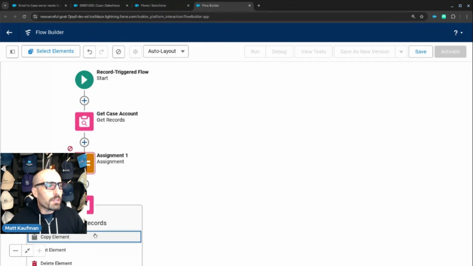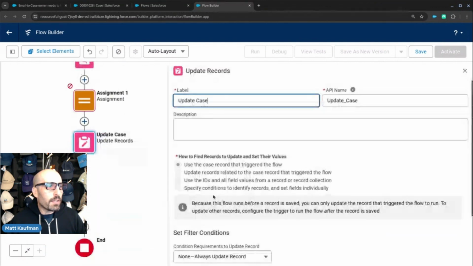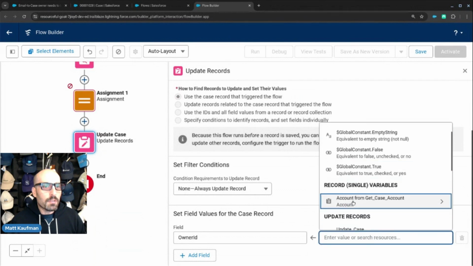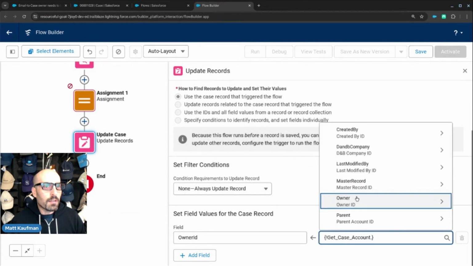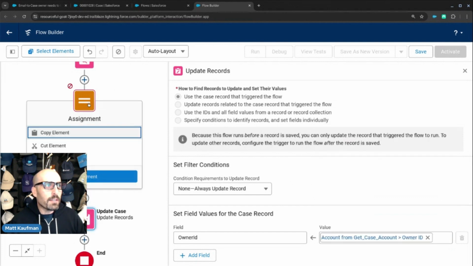Let's come back here real quick to this update. We might actually not need that variable now that I think about it. Edit. Let's just see what happens here. Yeah, there we go. We don't need the variable at all. Okay, so let me clean this up and I'll walk through it.